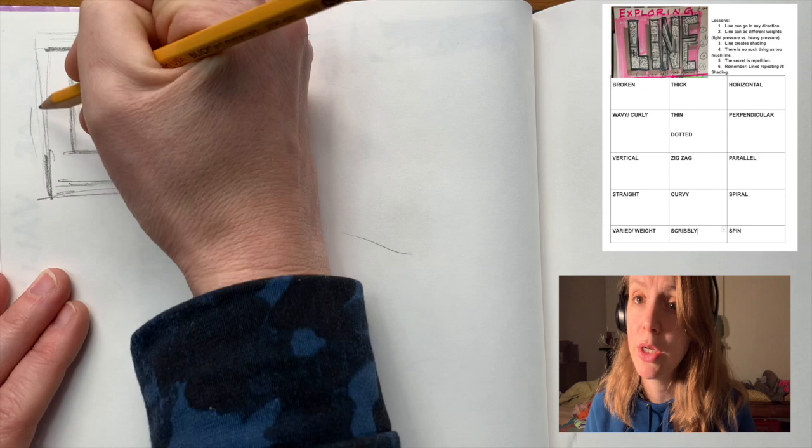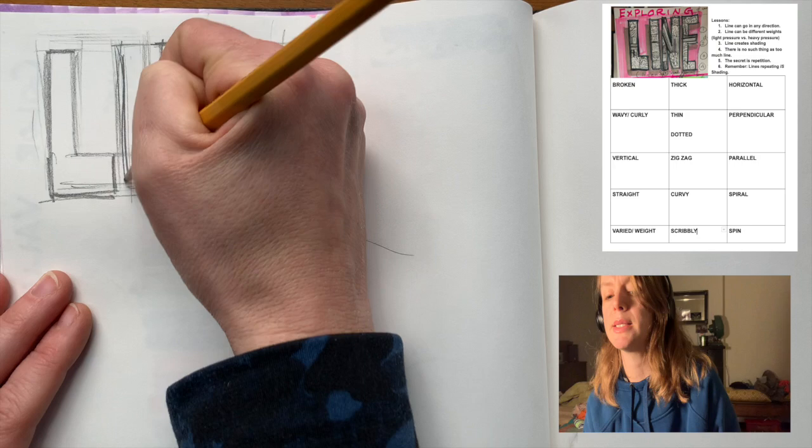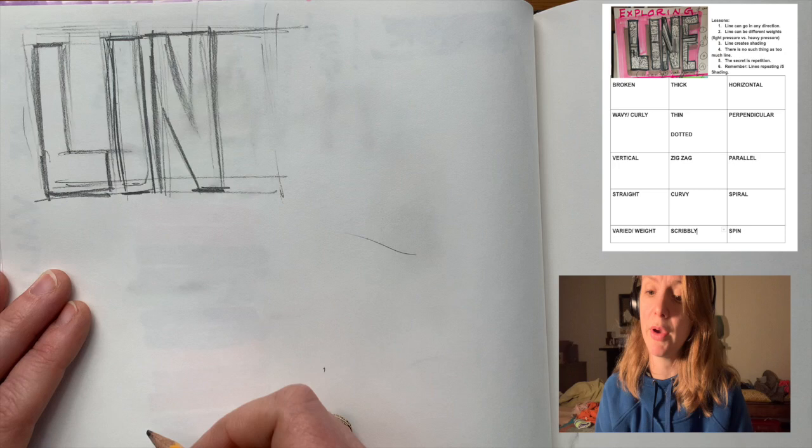But I like to throw in a little bit of spice now and then. You don't have to do this. You could pause your video. Don't obsess about making this title and be like, whatever, I give up. We haven't even gotten to the meat of it. Just write line up at the top of the page, okay?